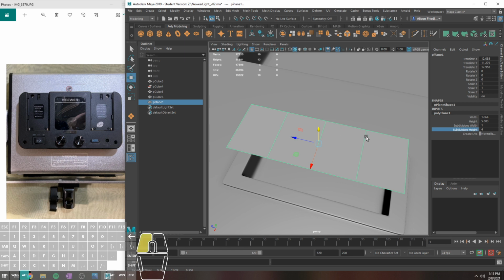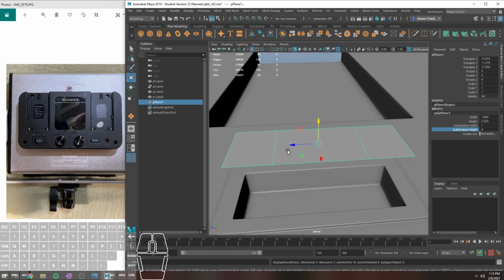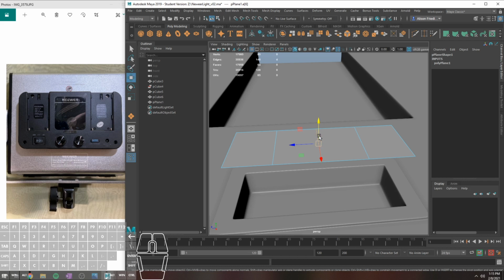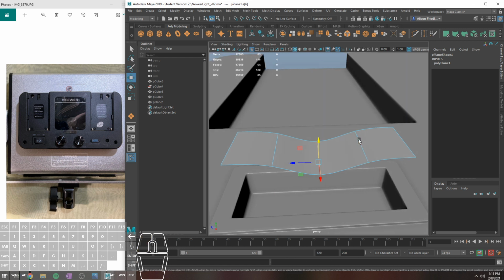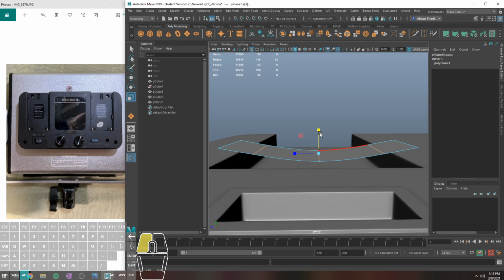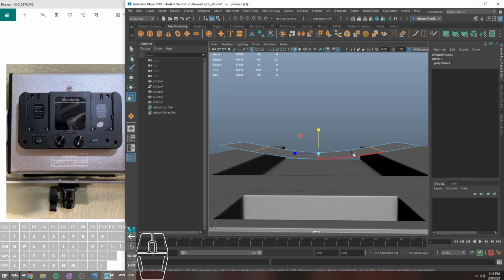So, alright, here's our thing. Basically, I'm going to hit 3. You can't really tell if this is smoothed, but what I'm going to do is drag this middle point down. Now, it's very obvious if it's smoothed or not smoothed. And you can see it makes this very delightful little bend here. So with these 3 loops, we get a very, very nice smooth curve in this little button. And depending on how you arrange those, you get different types of curves. But we have this super nice curve, which would have been really annoying with a bevel tool, or trying to start from a cylinder and then modeling that in.